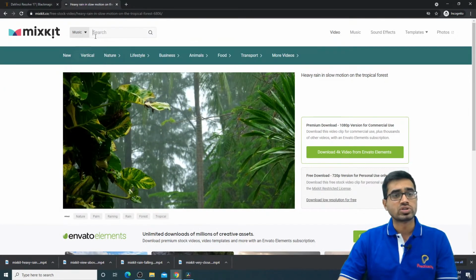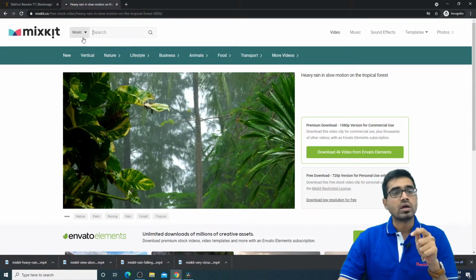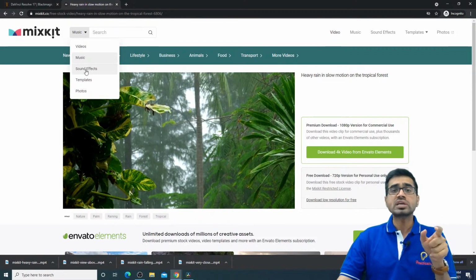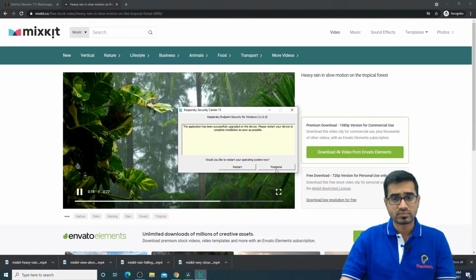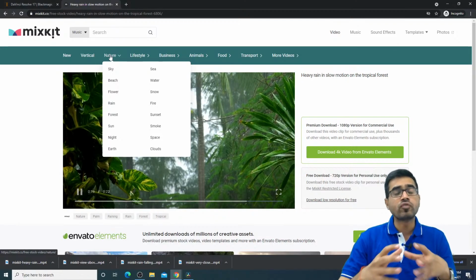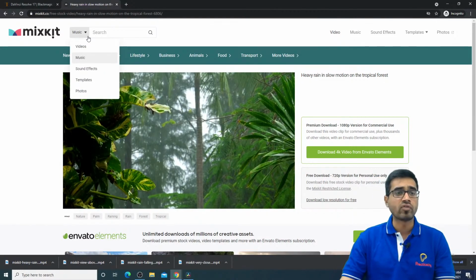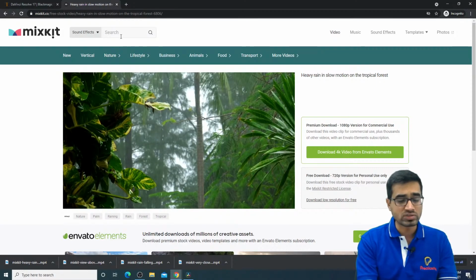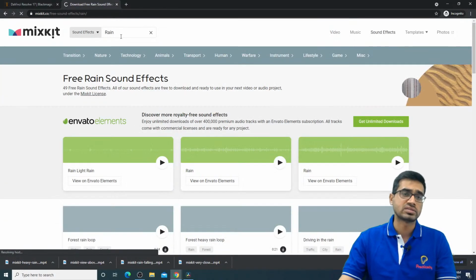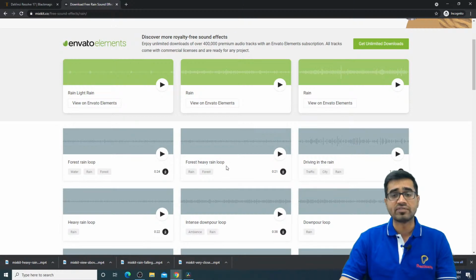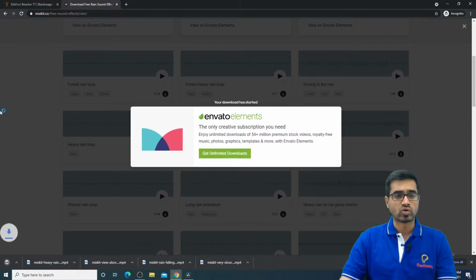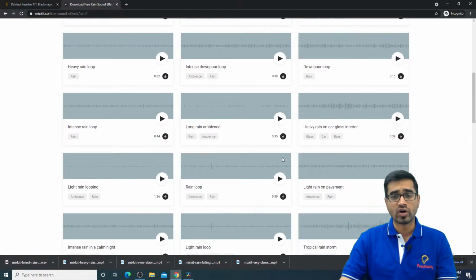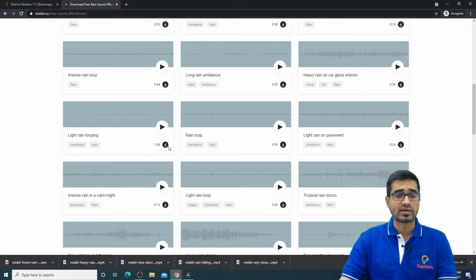You get the music. There are two things that you have to understand in Mixkit. One is the music. The other is sound effects. Music is kind of a ringtone, a full-fledged song, and we don't want that. We want some effects only. So I want some effects, say rain. I'll type rain and search. Now see, I get forest rain, forest heavy rain, driving in the rain. So I'm looking for forest rain. I will download this. Then I'm looking for, say, light rain. I'll see if this one is good. I can also play and listen.